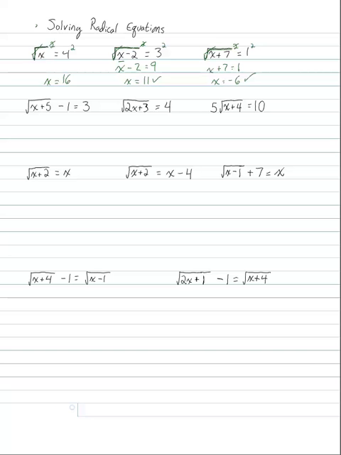So if I have something like, say, square root of x plus 5, minus 1 equals 3, I don't actually want to start off by squaring. If I start off by squaring, that means I'm squaring both sides. If I square my left side, this is 2 terms, so it's a binomial. I know that when I square a binomial, I have to FOIL it. I don't want to FOIL this. So instead, I'm going to rewrite this real quick. Square root of x plus 5 minus 1 equals 3. Instead, I'm going to add my 1 to both sides. I'm going to get square root of x plus 5 equals 4.